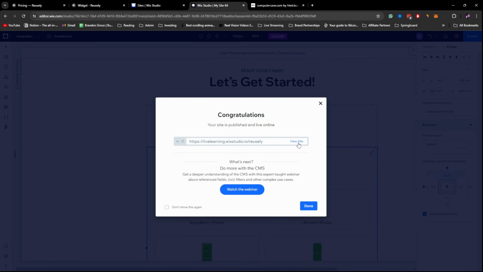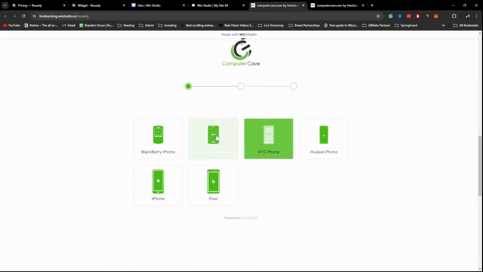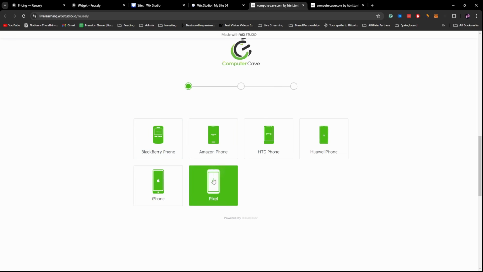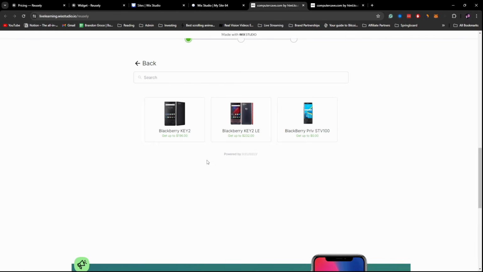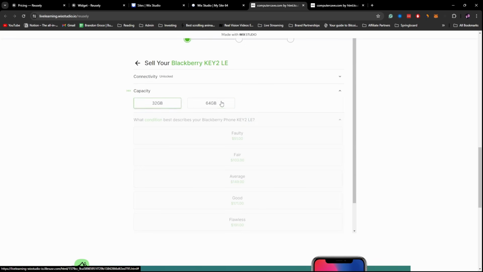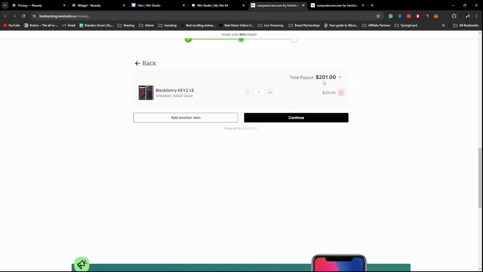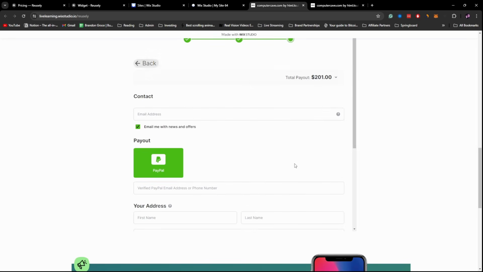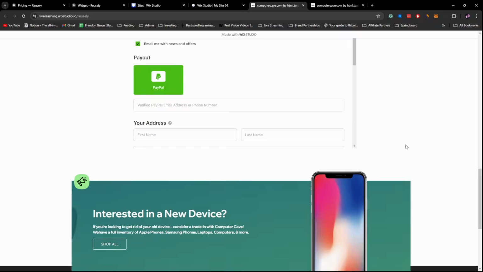I'm gonna give it a couple seconds, and I'm going to view site. I'm gonna scroll down, and we should see exactly our Reusely widget is implemented with the new colors. We have our logo here already in the Wix Studio website, and just as I wanted to show you guys before, everything works perfectly. We have the powered by Reusely right underneath the widget. We have the search bar, and we can just go in and do the same process as before. Pricing, automatic. We can continue, and we just put our information in as a customer, and we can lock in the offer. And that's it, ladies and gentlemen.